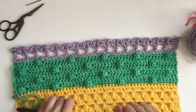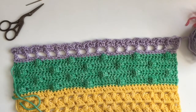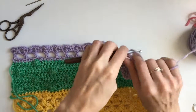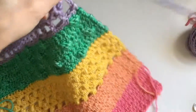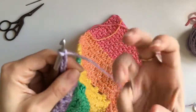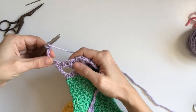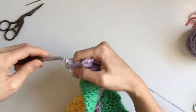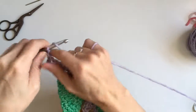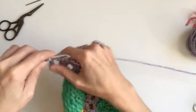So all we're going to do now is to continue to repeat those 2 rows up till we're done. So we've chain 6, which is double crochet, chain 3, and then we're going to double crochet in the double crochet, chain 3, double crochet in the double crochet.